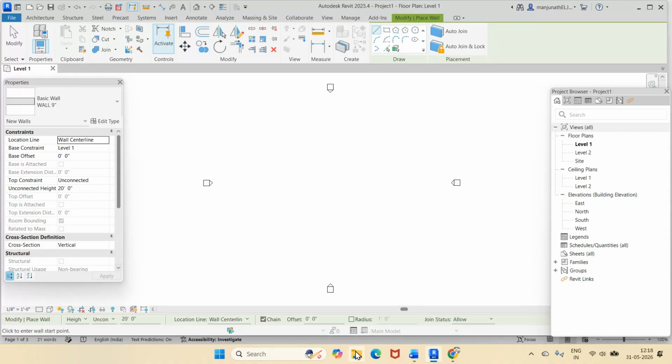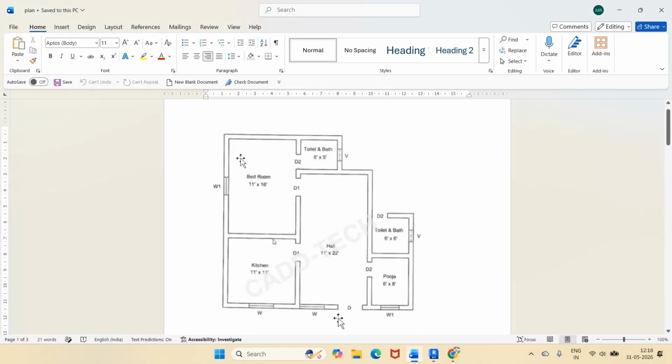So the first thing is, we have the wall which is inner face to inner face of the wall. From this inner wall to this inner wall is 11 feet, and from this inner wall to this inner wall is 16 feet. First, let us concentrate only on this one now. One way is you draw walls 1, 2, 3, and 4, or we just take 1, 2, and 3, and 4. Like that also it can be done.